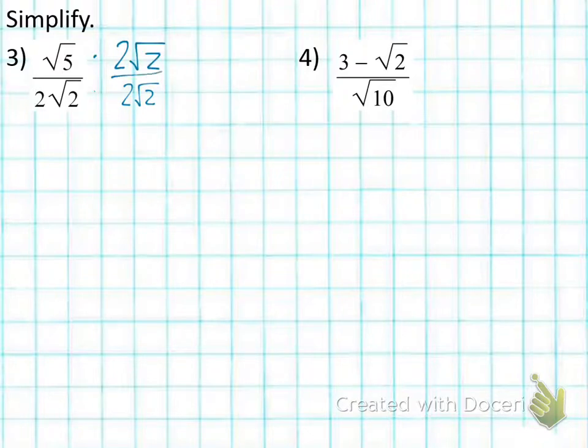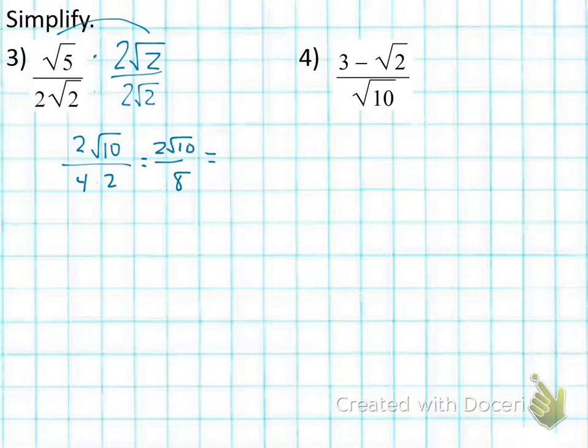Okay? If it was a binomial, you multiply by the conjugate. So we multiply across. 5 times rad 2 is rad 10. And then the coefficients is 1 times 2, which is 2. Denominator, 2 times 2 is 4. Rad 2 times rad 2 is just 2. 4 times 2 is 8. Simplify, the only number that goes into both 2 and 4 is 2. So it's going to be rad 10 over 4. Is that right? Yeah, that's right. Okay, I can't simplify rad 10.